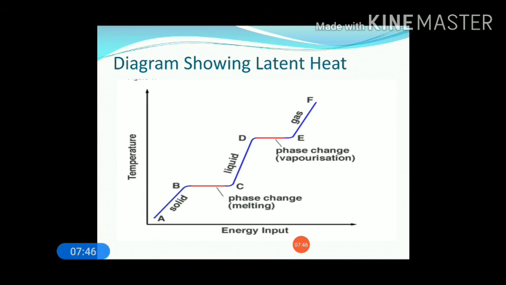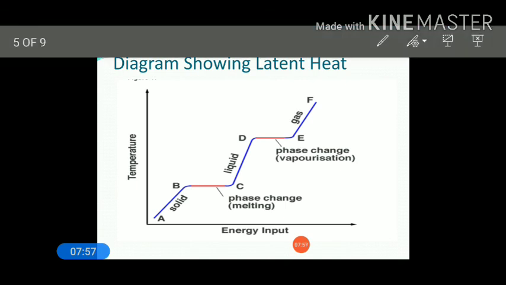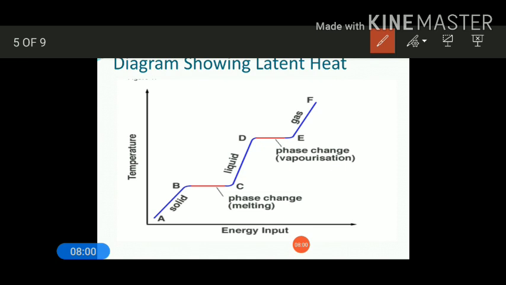Now there is a diagram here which shows the process of latent heat. When a solid is changing its phase, say this is solid ice, and the temperature of the solid ice is minus 4 degrees Celsius. When you supply heat to this solid, the temperature slowly rises: minus 3, minus 2, up to 0 degrees. Coming up to that, the ice starts melting. So during this phase, the temperature stops rising.